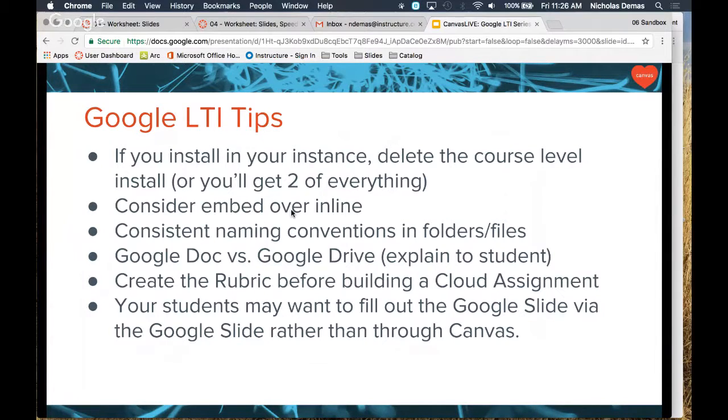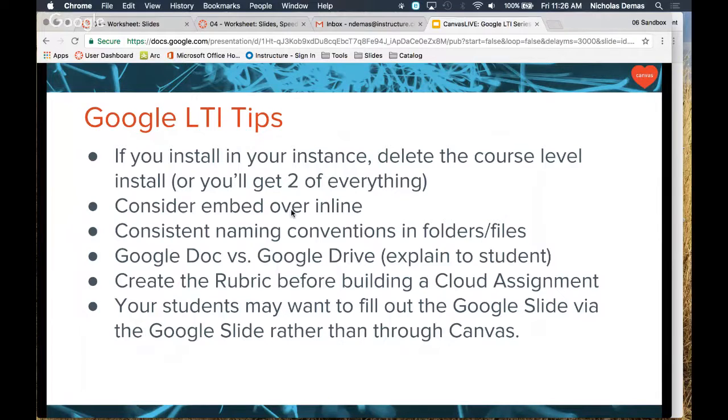We've mentioned this before, but if you built in or brought in Google LTI at the course level, make sure that if it is installed at the admin level, you erase it at the course level so that you don't have a duplicate. Consider overall when you're using Google Docs and different Google items, considering embed over inline when you are working through that. And one other consideration too is if you're still insistent on using slides, under the current setup, it makes more sense to grab the embed code like you used to for those slides and embed those into the HTML editor. That's one kind of quirky place right now.